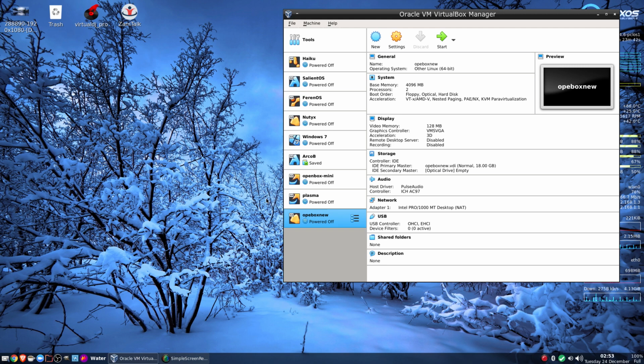Steve, the only thing I can suggest you do is download the MD5 sum file if you haven't already, and then run the command md5sum and then the name of the file, and make sure they match. If they do match, recopy it to the USB using, if you're on Windows, Rufus, or if you're on Linux, use dd, like we tried to show you yesterday.